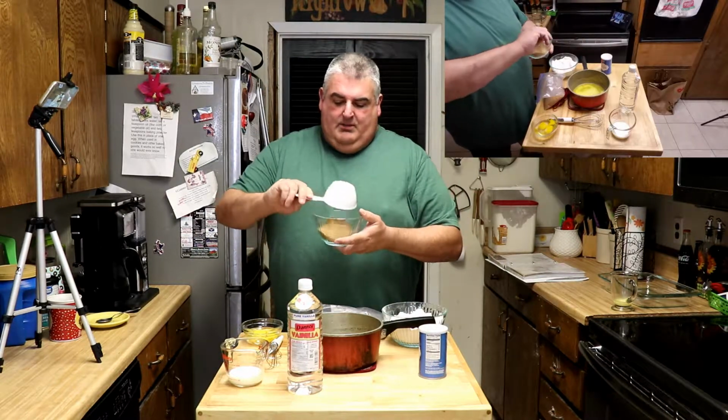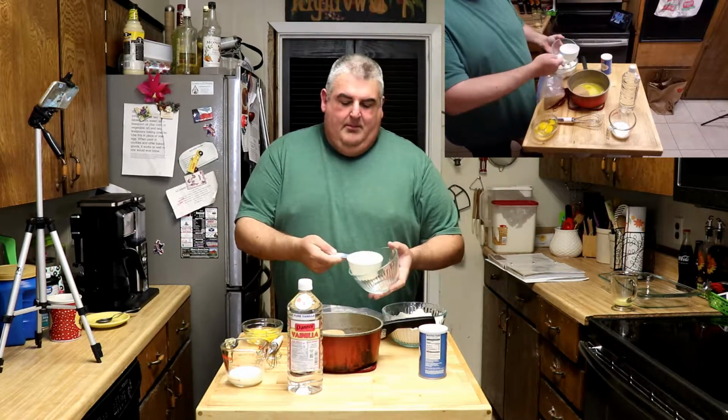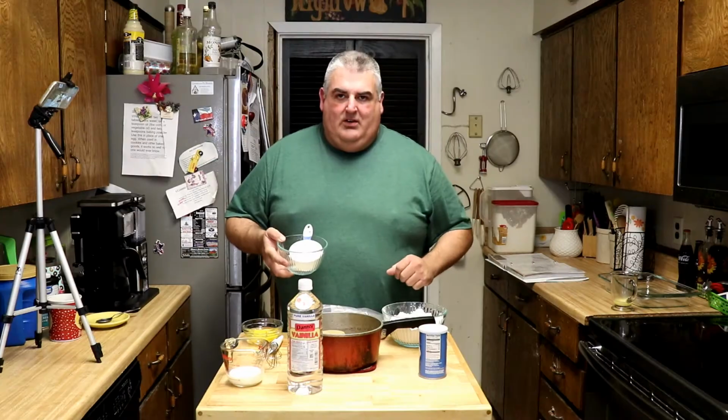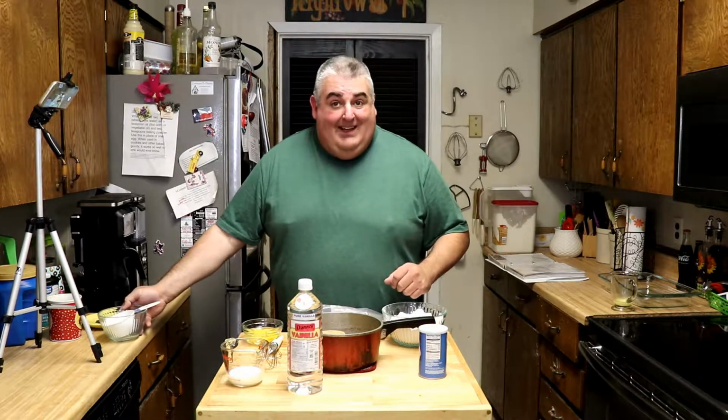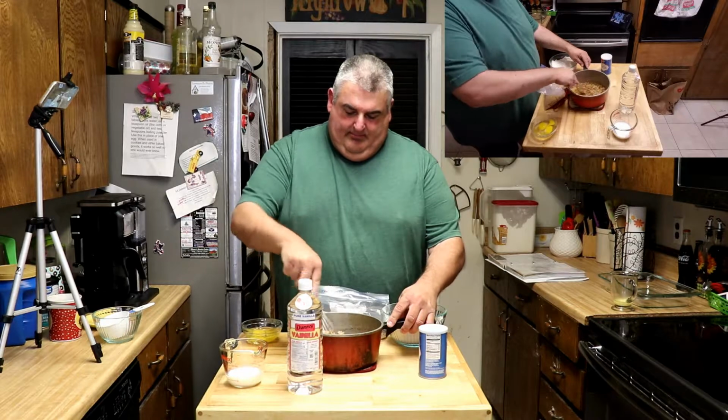Now, you've got your brown sugar here, and put it in careful, because if you don't, you'll get it all over your kitchen. Spouses don't like that. I'm gonna rough mix that in with my handy whisk.